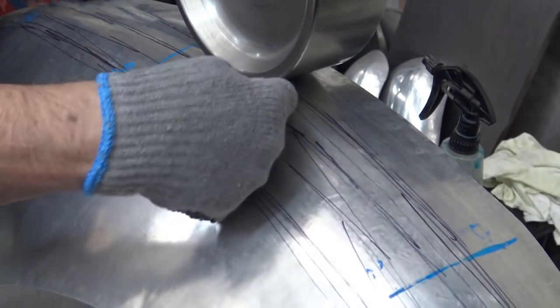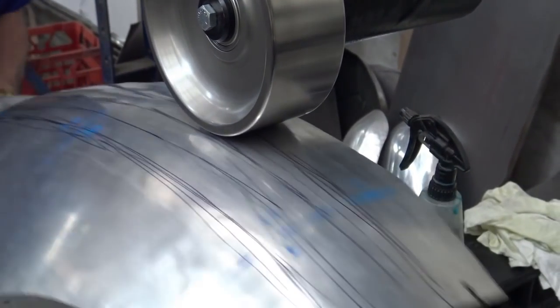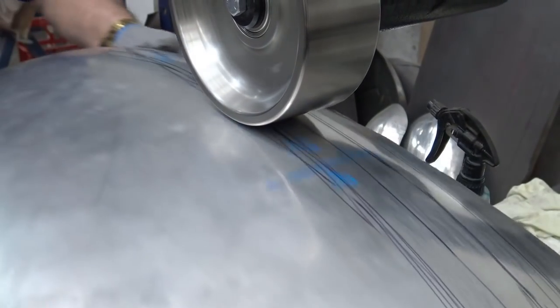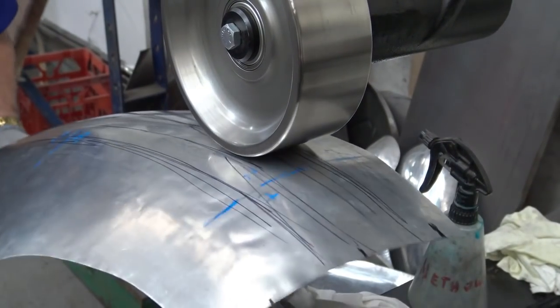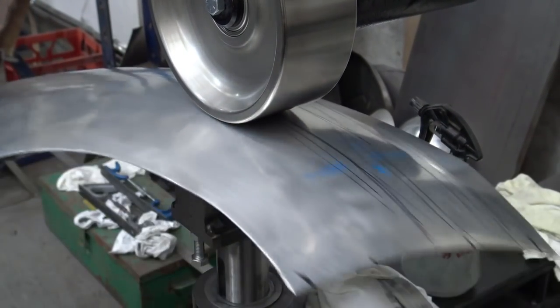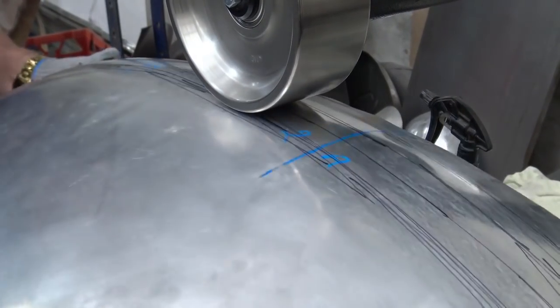I'll change again. See here, I'm right onto that radius there. Now I'm going to this side of the radius. And the pressure is the same. I have not changed the pressure.